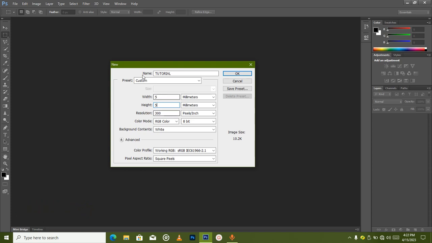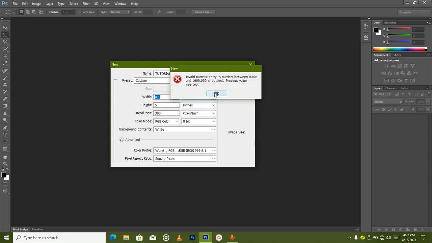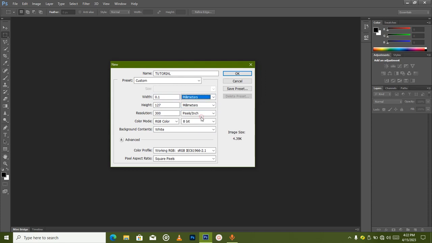You have the unit of measurement here. All my designs, most of the times I use inches. You can change it to inches, but one thing you need to know is you need to change the unit of measurement first before you enter your sizes or your dimensions, else it will change. So assuming I want to make a 5 by 5 inches project, but I didn't first change it. It was automatically in millimeters. Then I didn't first change it, but I just entered 5 for the width and 5 for the height.